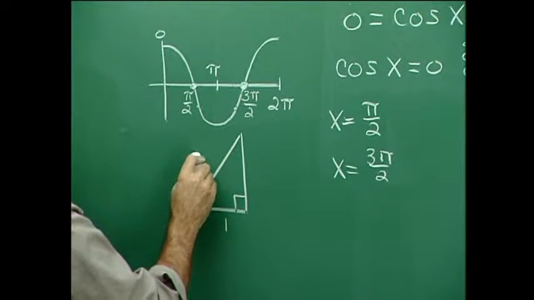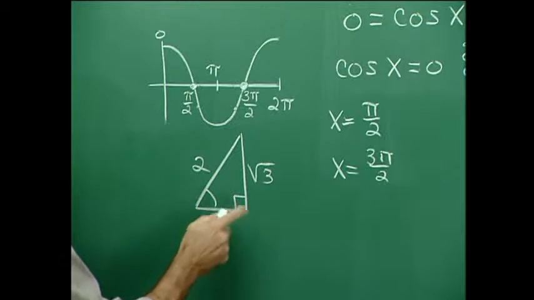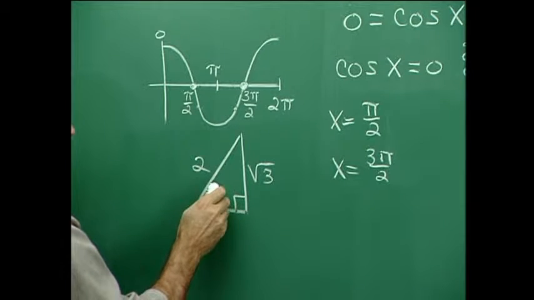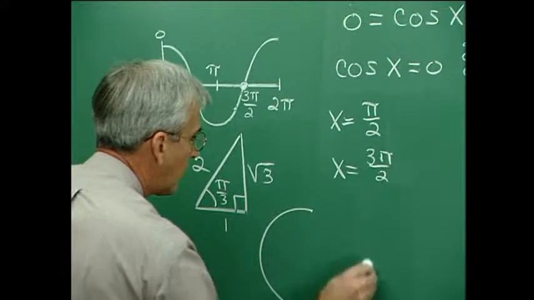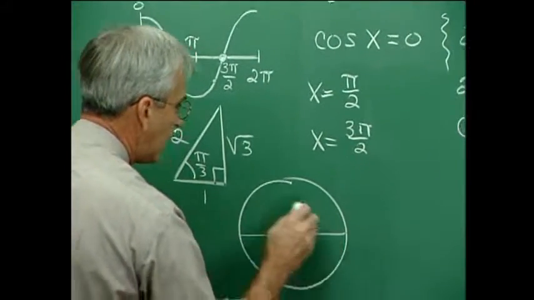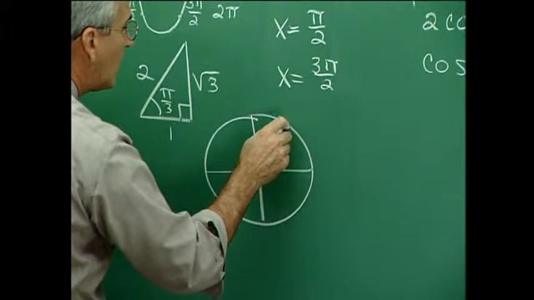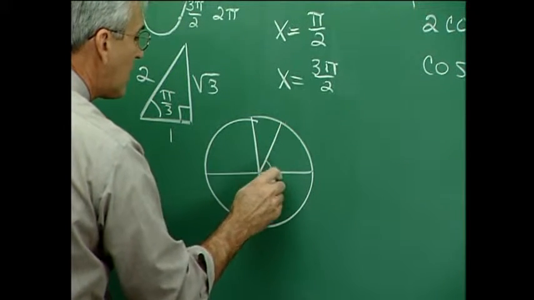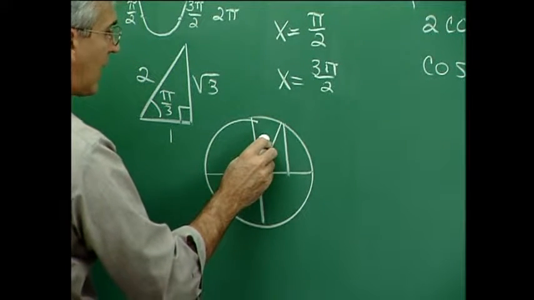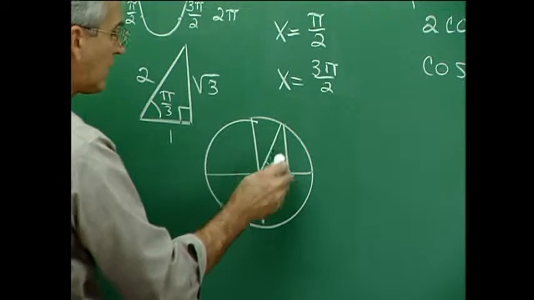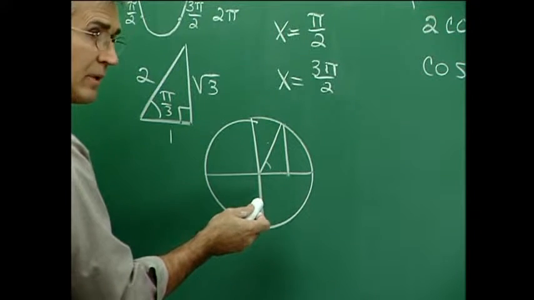All right, so this is 1, 2, the square root of 3, and from the perspective of this angle, we have a cosine of 1/2. This angle is 60 degrees, or pi over 3. Okay, now we jump into the unit circle idea. And for cosine, the sine pattern, oh, we forgot the sine pattern. If we're talking about a reference angle of 60 degrees here and a reference triangle here, then we're talking about the adjacent side over the hypotenuse for cosine. The cosine goes with the x value, because with a unit circle the hypotenuse is going to end up being 1.